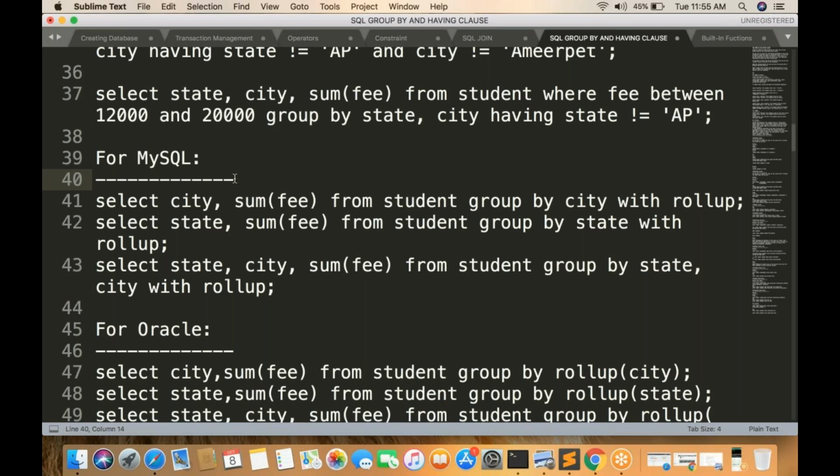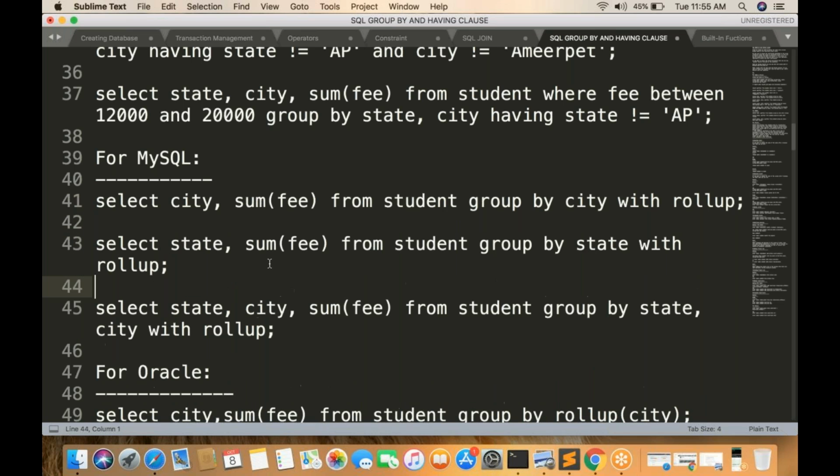Now here for MySQL, this is the syntax. You can see select city, sum, group by city with roll up and without roll up. We'll see what it will do.